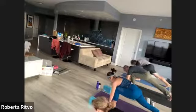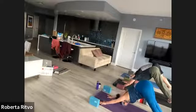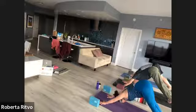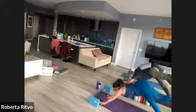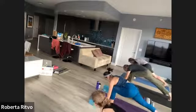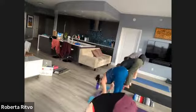On your next exhale, step back, downward facing dog. Awesome sauce. Inhale here, exhale here. Inhale, sweep your left leg up and back. And then exhale, step that left leg forward. So same lunge position. Inhale, gaze forward. Exhale, step forward. Uttanasana, forward fold. Nice job.